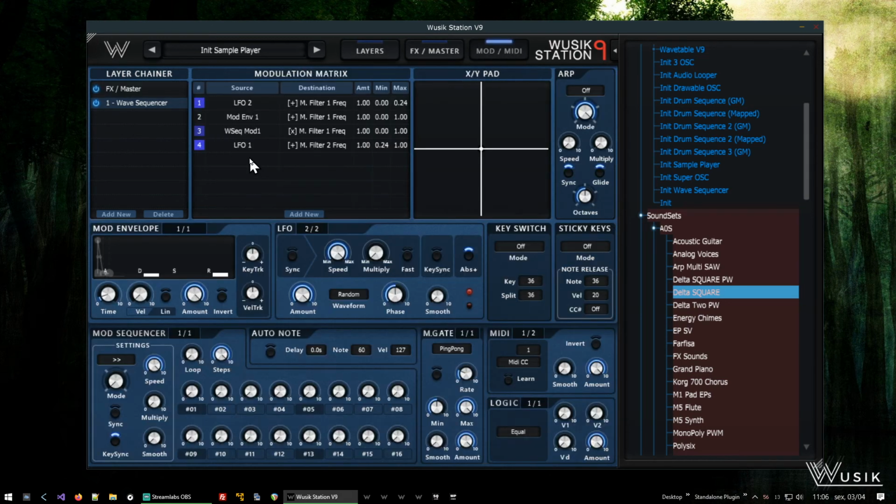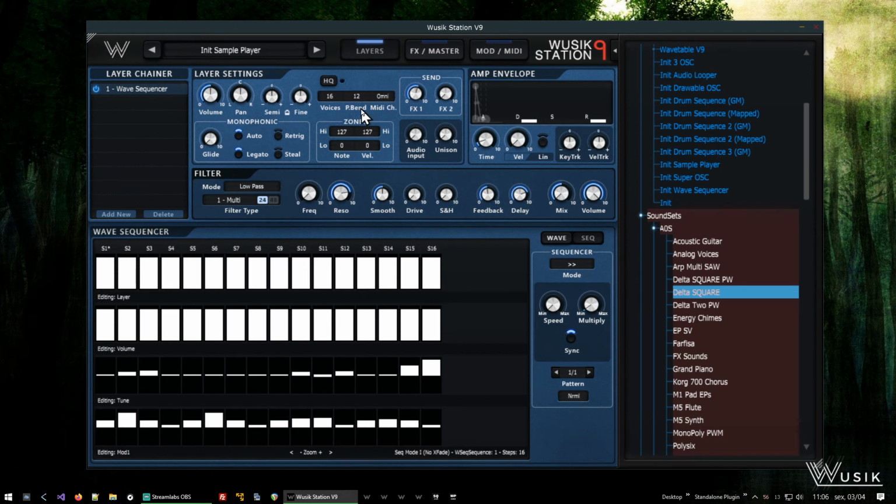And then I added another LFO, which is the LFO1, to the second filter. So it's just a sine wave waveform with a 16:1 tempo sync to the frequency of the filter number 2.